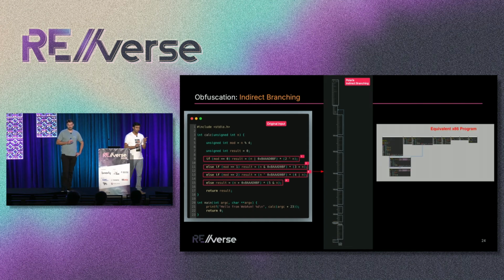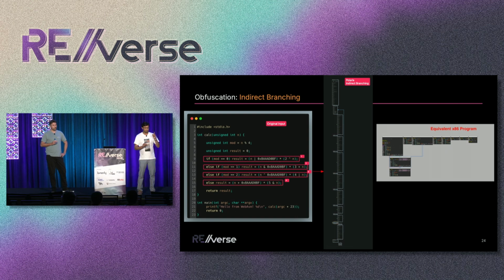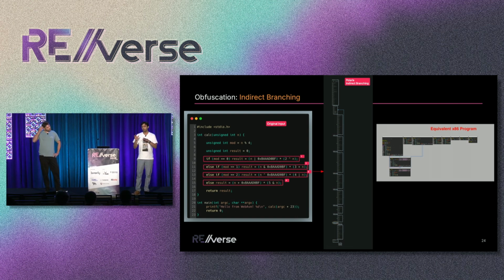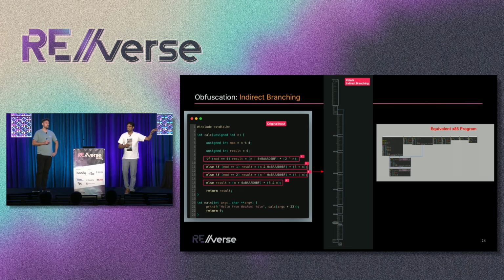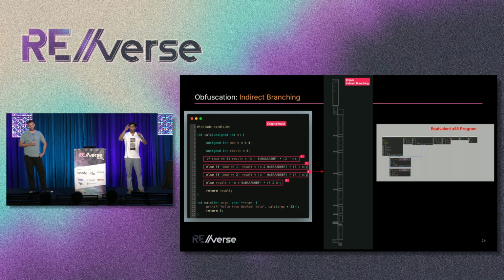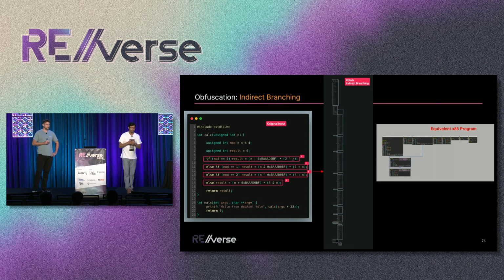Touching back on the point of indirect branching, as we mentioned earlier, Wasm doesn't support it, and you can see it in the real example over here. On the extreme right, we have the case where we apply indirect branching for an x86 program, and you see that the basic blocks are kind of disjoint. There are no clear joins or paths between the blocks. But in the middle, you have the WebAssembly, and everything is quite connected. There are no disjoint blocks, no gotos, no arbitrary jumps over here.